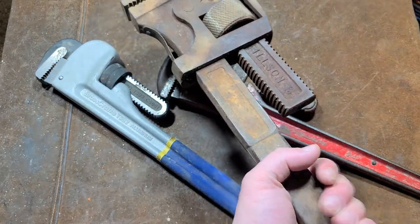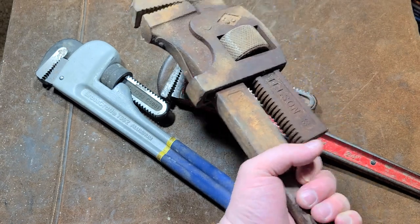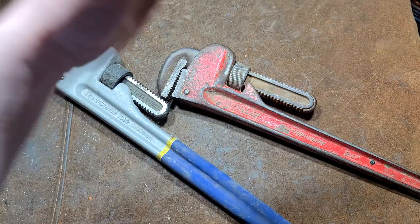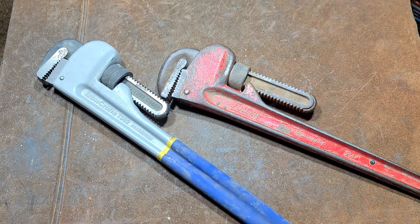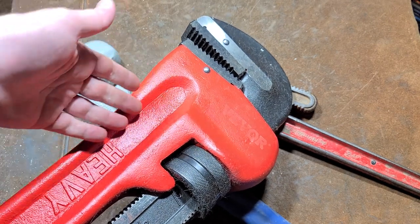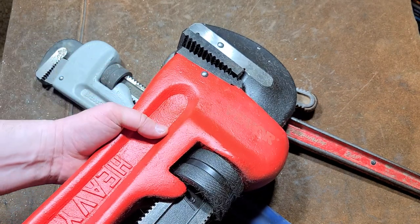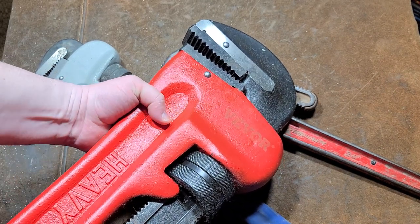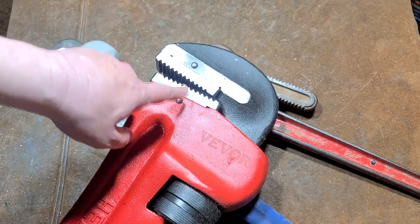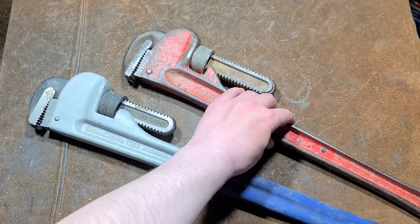Something I like to do with every pipe wrench video — I do have a genuine Stilson, an old 36-inch with the rocking carriage. The reason this design isn't used anymore is it's more expensive, more complicated, and actually not quite as strong as the two-piece design. We can compare how big the head of a 36-inch is. And for fun, here's an 8-inch capacity wrench, known as a 60-inch class — although 60-inch class wrenches don't actually have 60-inch handles because they're too heavy. This thing already weighs 40 pounds. Some of these wrenches — just the upper jaw on this 8-inch capacity wrench — will cover the whole head of a 24-inch wrench. Pipe wrenches are among the tools with the largest handles you can get.